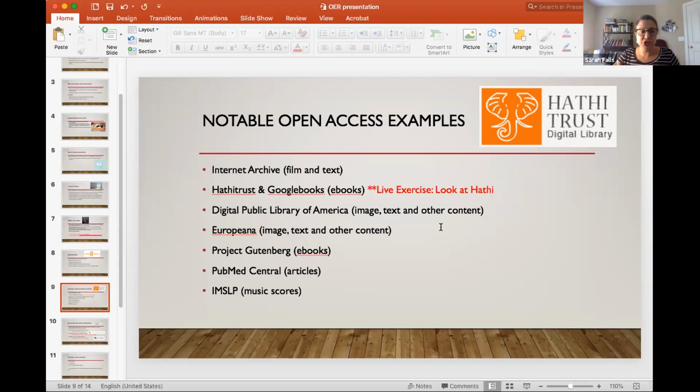Typically, you'll find images, text, and other kinds of content available in these. Both of those are fantastic for primary source content. So particularly if you are in an online environment and having students do research this semester, you can send them to those kinds of sites to do research on primary sources.